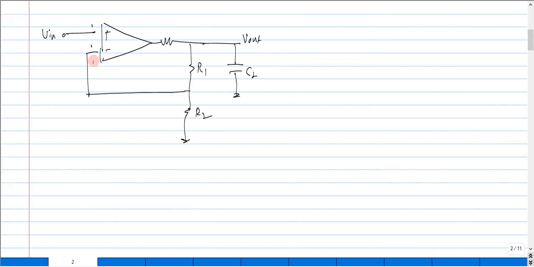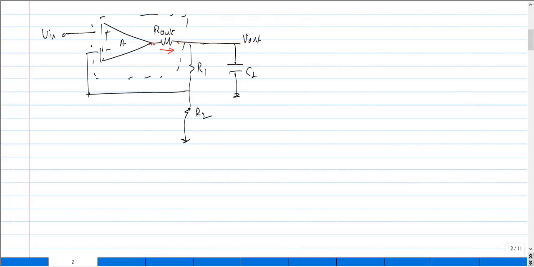So for that, let me try to put my op-amp circuit in a negative feedback. This op-amp right now is assumed to be a linear circuit with a gain of A here, okay? And this op-amp also has some kind of output impedance, represented by R out here. Now the current through this resistor R out, let me mention with an arrow, could be written as the potential difference between those two nodes, right?